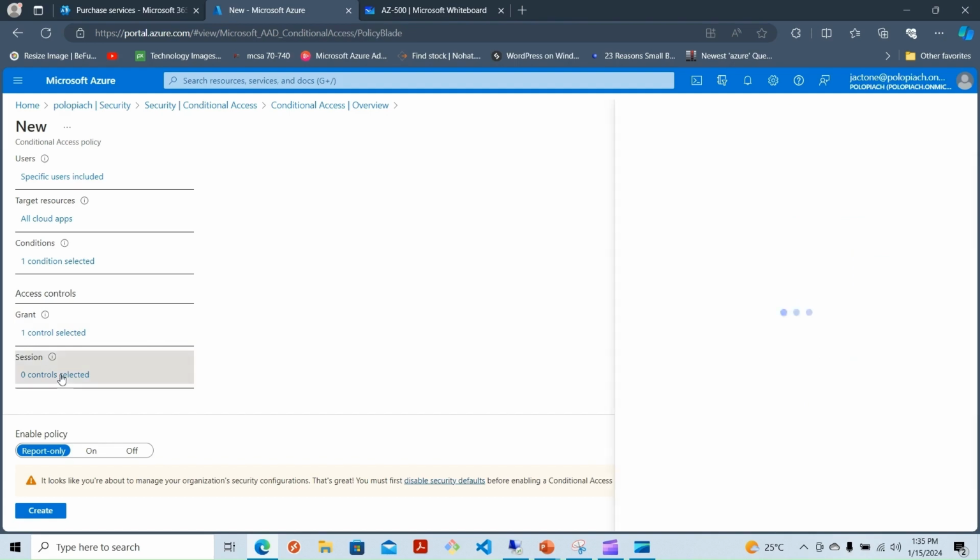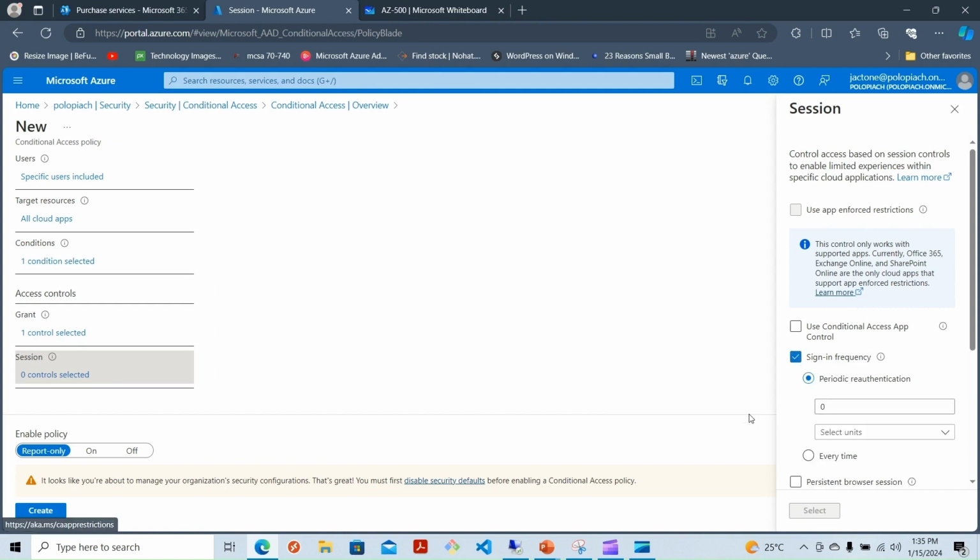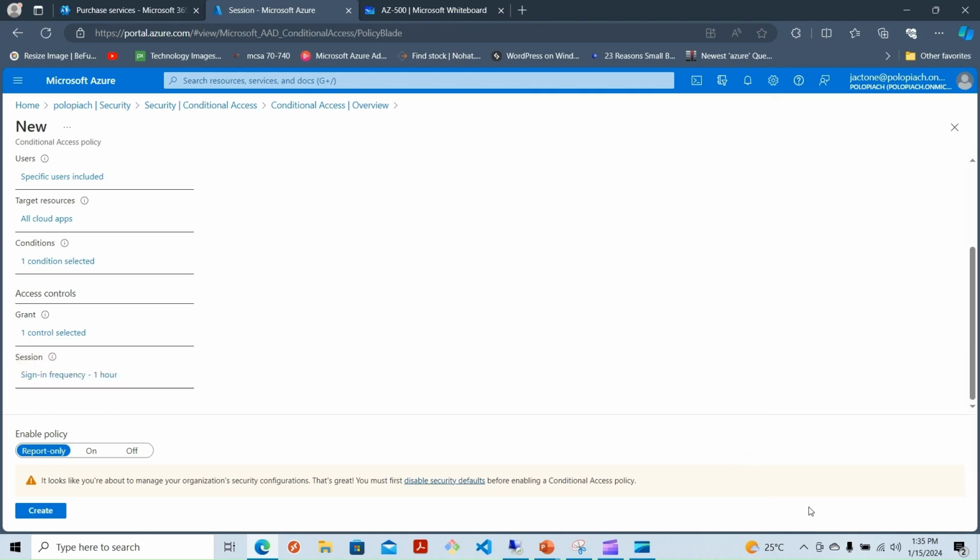Then under session, I use, for example, sign-in frequency, periodic authentication. I say 1, then select units, hours, and then select. Lastly, I come to enable policy.